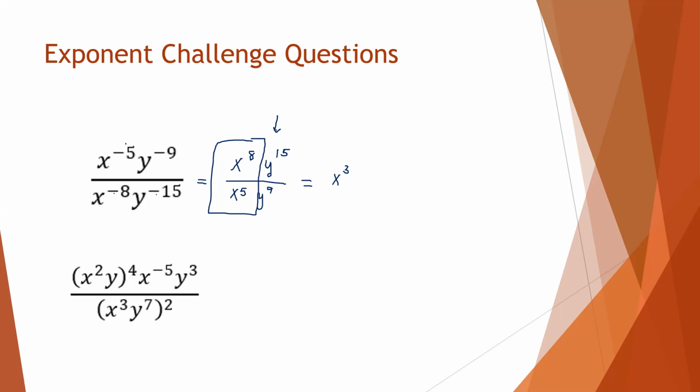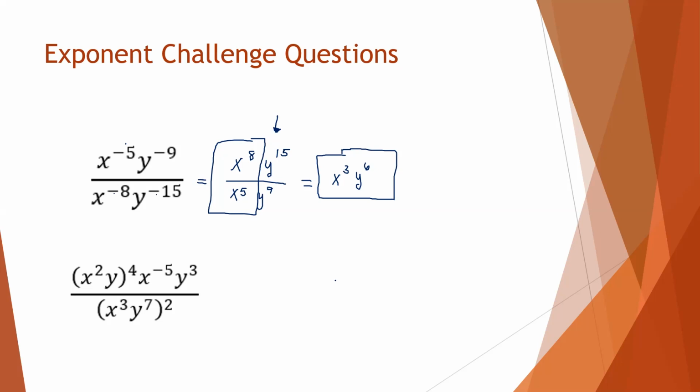Now I'll work with my y values, and they work exactly the same way. So it's division, so I do subtraction. 15 minus 9 is 6, and so I have y to the 6th power. And again, I fully understand that if I had written out 15 y's on the top, 9 on the bottom, and canceled as many as I could, I would have 6 left. They would be on the top, and so that's that positive exponent. So that's the entirety of the problem, and I have my answer, which is significantly simplified from the challenging looking problem that it is.